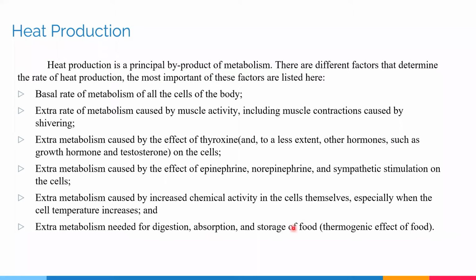As we see, some major hormones like thyroxine, epinephrine, and norepinephrine are also related to heat production. Thyroxine is a major player in this because the thyroxine hormone is the one that determines the rate of metabolism in most cells. The effect and function of various hormones is something that we'll discuss in the later lectures on the endocrine system. But for now, it should be sufficient that these hormones are related to the increase in metabolism, either through direct biochemical means or by making the body respond to sympathetic stimulation, and thus as a byproduct generate heat.